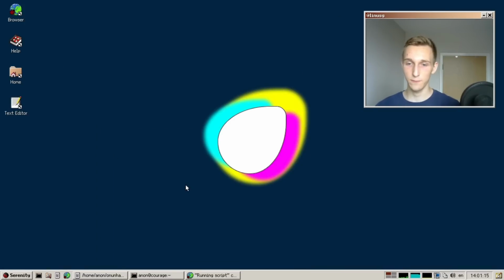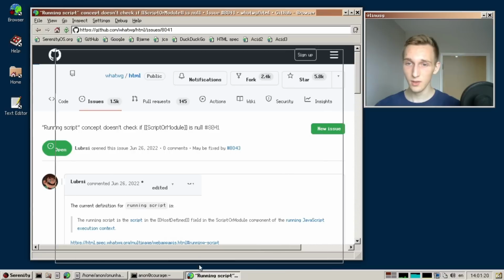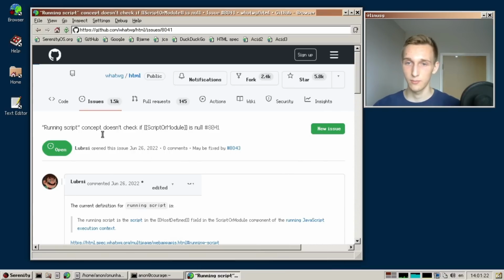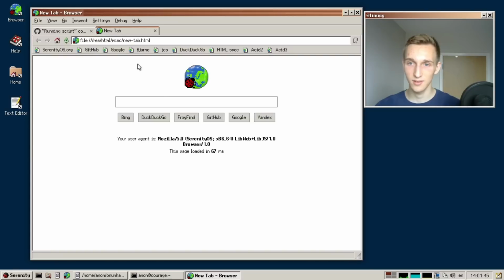Then next up we have Carol, who implemented double-click events in the browser. Let me open this again. So a regular double-click event, integrating that into the browser so that it sends the event to the engine, and then the user could, for example, add a JavaScript handler. And also that it would select the word underneath by default. Doesn't work right here. Maybe it works on the new tab page. Yes, so if I double click on a word, it gets selected by default.